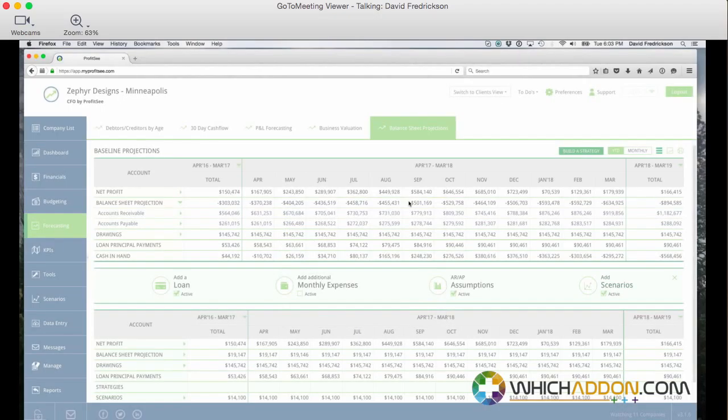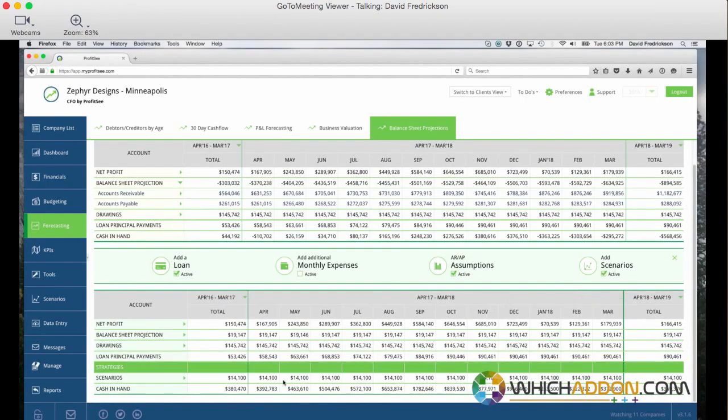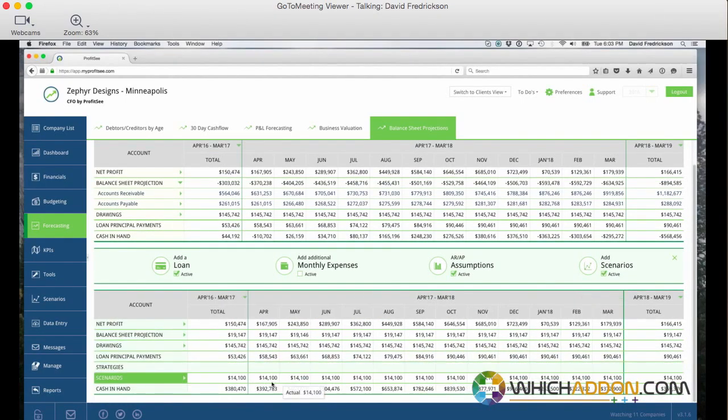But now what we've been able to do, so in our first year we're still looking healthy, and in our second year we've been able to turn it around for this business. So really effectively I'm able to very quickly build these types of forecasts that might take me weeks to do in a spreadsheet, or in maybe some of the other software out there I might have to be using sliders and manual entries to basically build a full baseline and make adjustments to things.